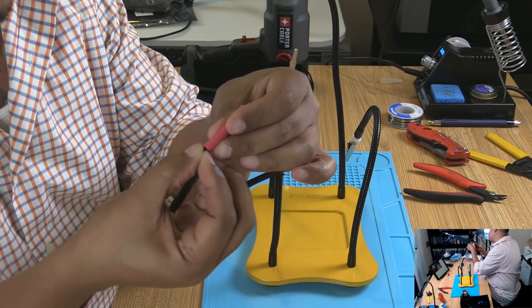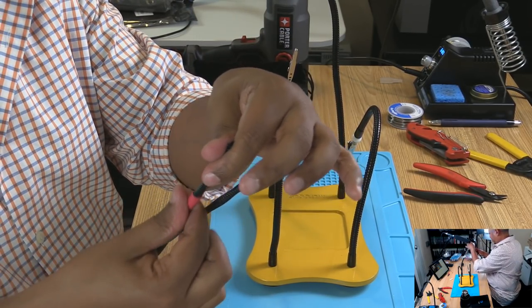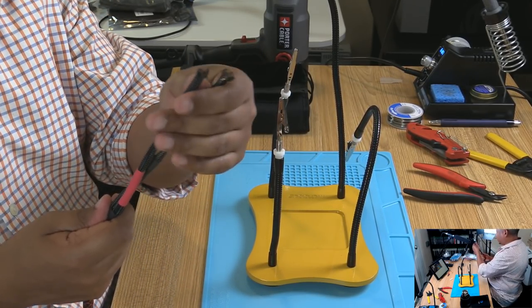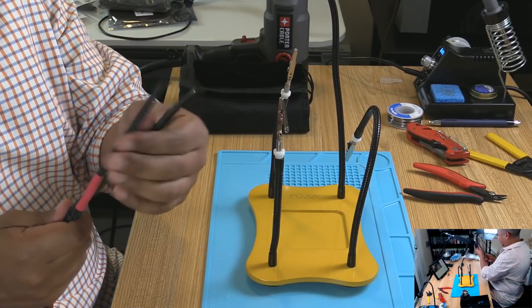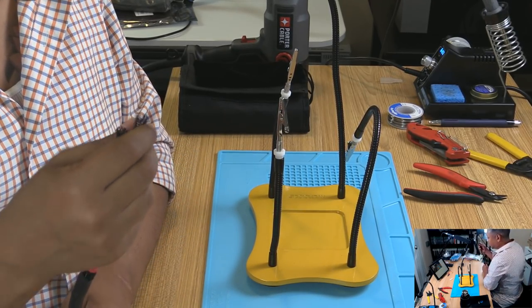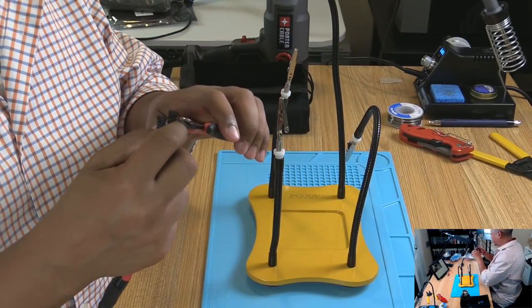Now, if you can see what I'm doing, I'm just squeezing the tip. There we go. This one's much better. All right. Push this a little bit in. We'll pull those back when we're near completion. All right, so let's cut some of this away.